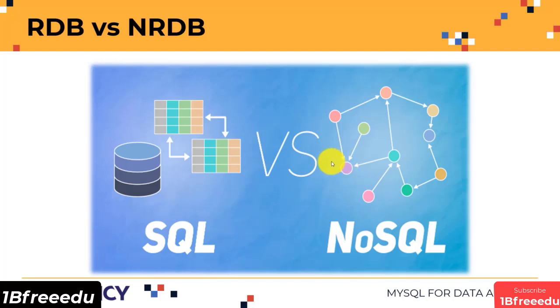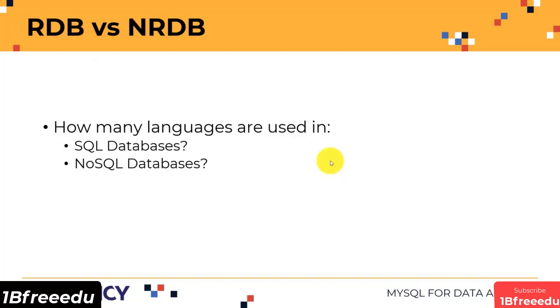And one final thing to talk about in this video: how many languages are used in SQL databases? Thankfully, for SQL databases, there's only one, SQL. We can write a query, like what we wrote a few videos ago, which is select everything from category. This query is used in MySQL, but it can run well in PostgreSQL, SQL Server, and all other SQL databases. Sure, there are some slight differences between one and the other, but nothing too difficult. It's kind of like saying soda instead of pop, or car instead of automobile.